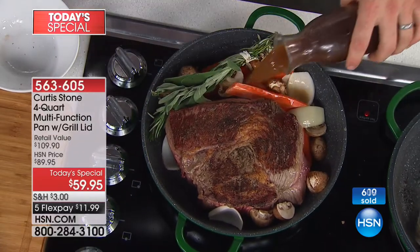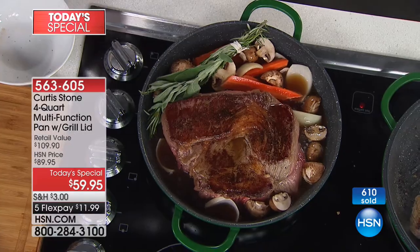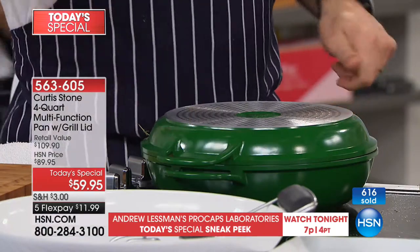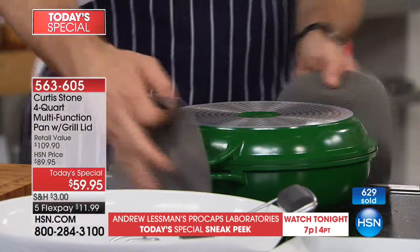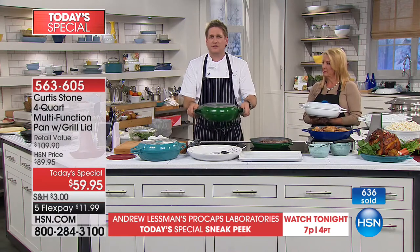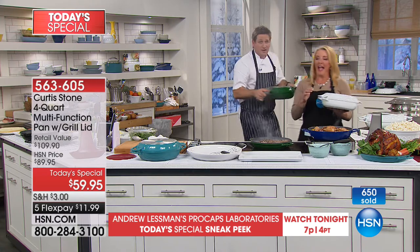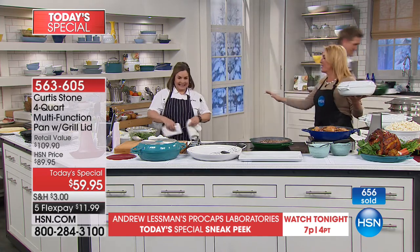Let's get a little stock in there — you'll hear that sizzle. So now it's time to slow cook, this is how you'd be using your cast iron too. You put the top on, and this whole thing goes straight into the oven. It can go to 450 degrees and cooks with all those juices trapped and captured inside. Look how light it is — and that's full of food too.